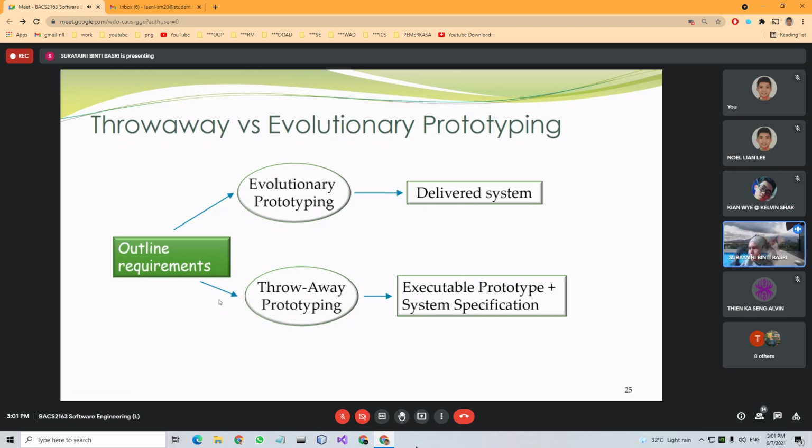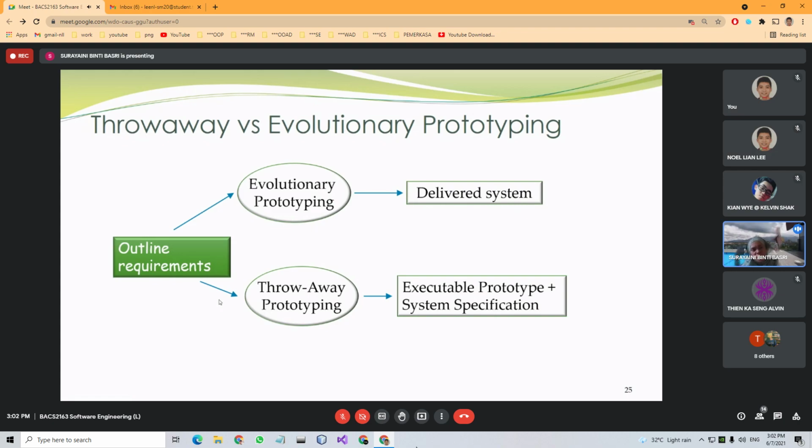because the main purpose of your throwaway prototyping is to get you and your client clear on whatever the system requirement is for that system. This prototyping is really useful if you have a client that doesn't really know what they want.